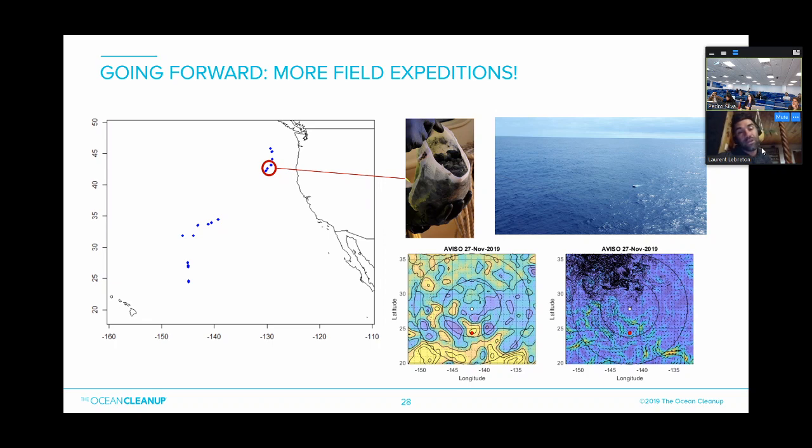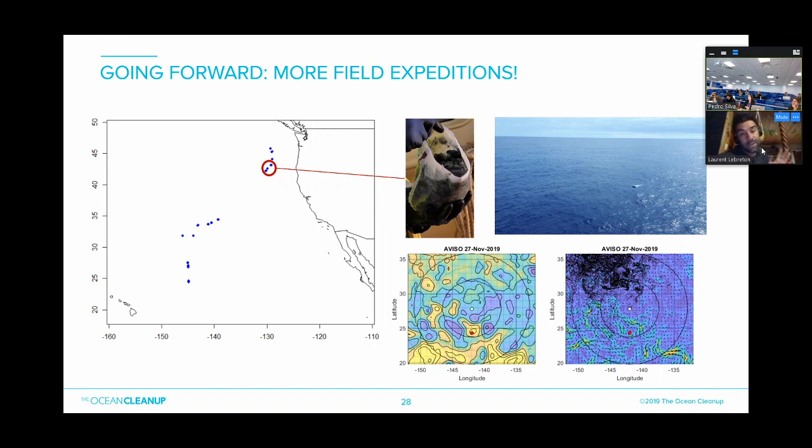One thing we found on the last expedition, as you see in the red circle, that's our current. This is full of Velella. That's actually the highest area where we found Velella. We were collecting plastic, and we found most of our plastic on the left of the map, basically inside the garbage patch.